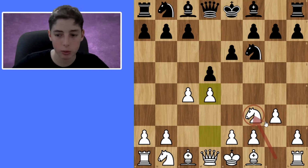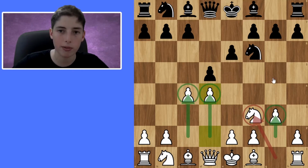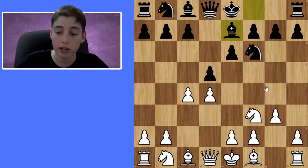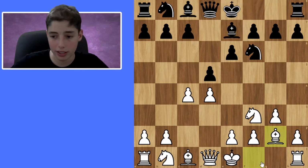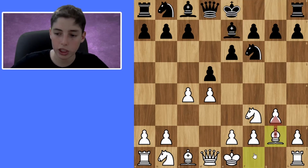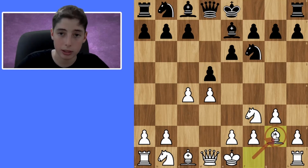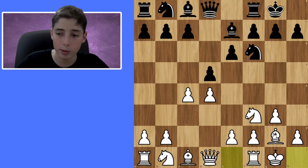So once again, you can reach it with the Reti opening as long as you end up playing these three moves, because these are the important signs of the Catalan. Okay, from here, this is just a very nice developing move, getting ready to castle. And here, obviously, the whole goal with g3 is to get the bishop here controlling the center. So Bg2 was played with the bishop, also getting ready to castle.